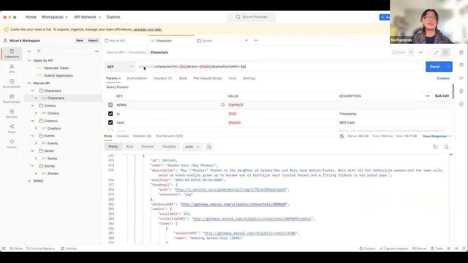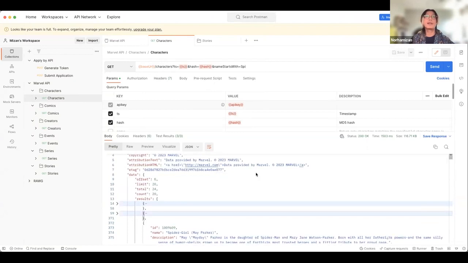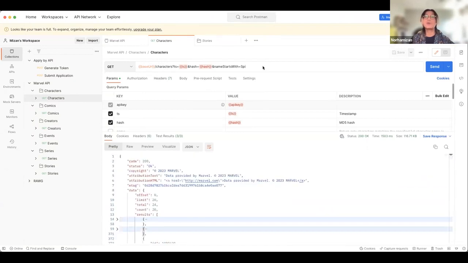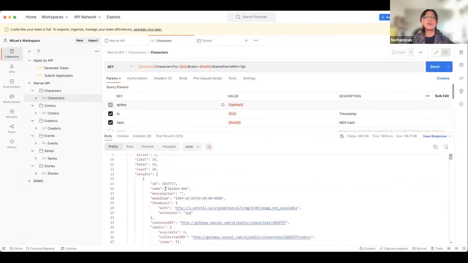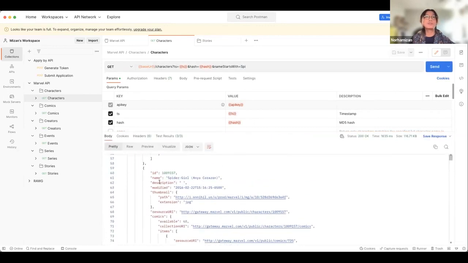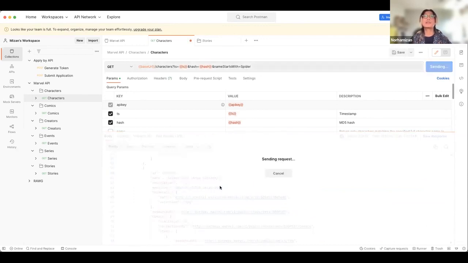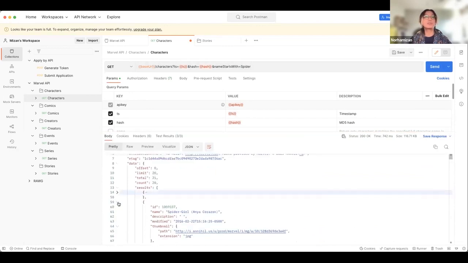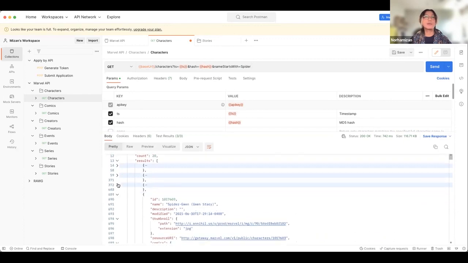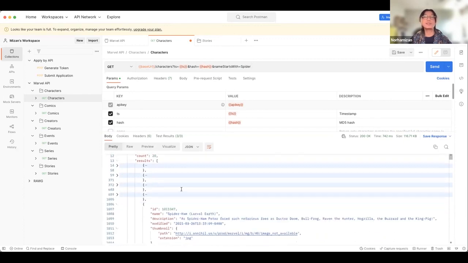So right now I have the Marvel API. Now what I can do is query characters that start with "spi", so hopefully I get Spider-Man inside. We have Spider-Dog. We have Spider-Girl. So let's say I want to focus more on Spider. Let's send that request. Yeah, we have Spider-Dog in the results, Spider-Girl, another Spider-Girl, Spider-Gwen. So quite a lot of spiders there.